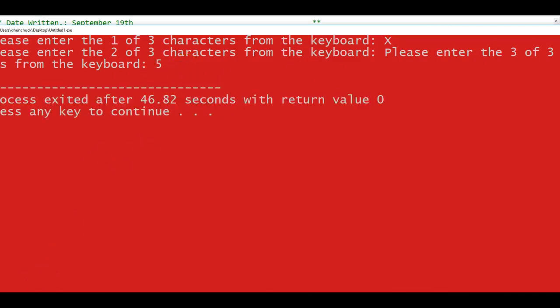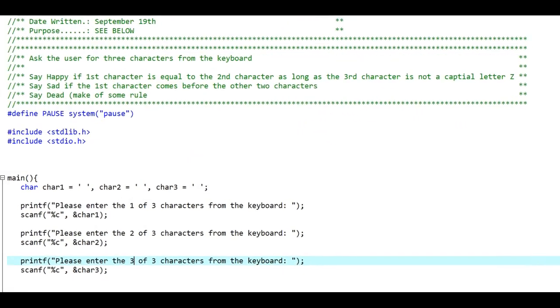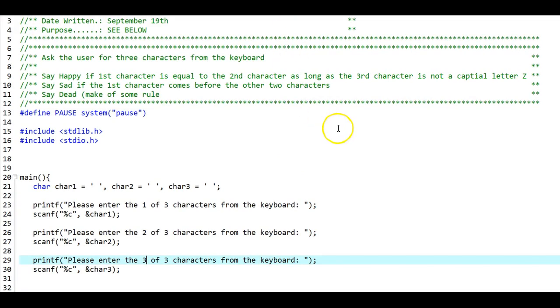So let's talk about why that happens. And the answer is C is a lower level language, which is a good thing, which means I can get down to the memory level, the hardware level, and so on.